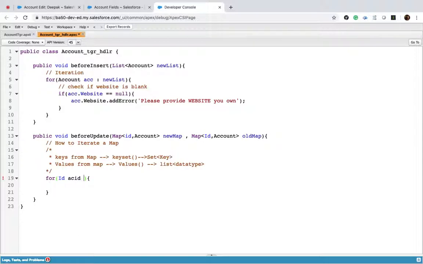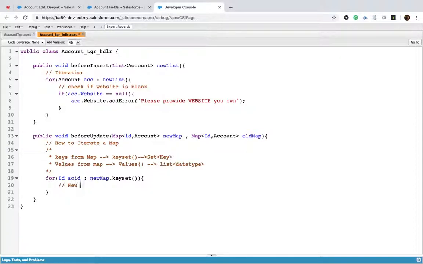Account ID colon newMap.keySet. Iteration should always happen with the new data. Old data is just to compare, that's it. You should not have any logic on top of the old map. You should have your business logic with the new data. Old data is just supporting data to check your condition, that's it. But you should not rely on old data, okay?